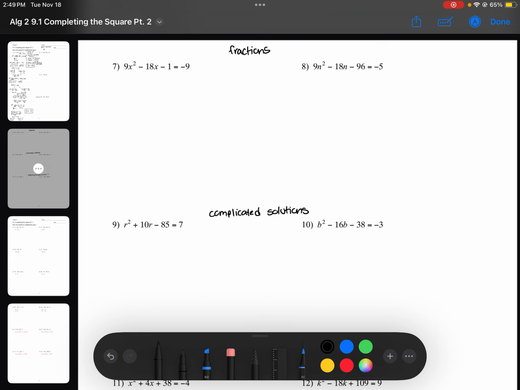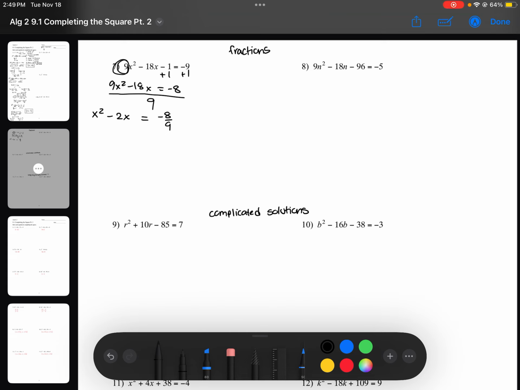Start the same way. I'm going to add over my variables. So I have 9x squared minus 18x equals, what's going to give us, negative 8. Okay, but I do have this 9 over here. So now I need to divide everything by 9. That's going to give us x squared minus 2x. Right, that's looking really nice. Over here, though, I do have minus 8 over 9. So you are now dealing with a fraction.